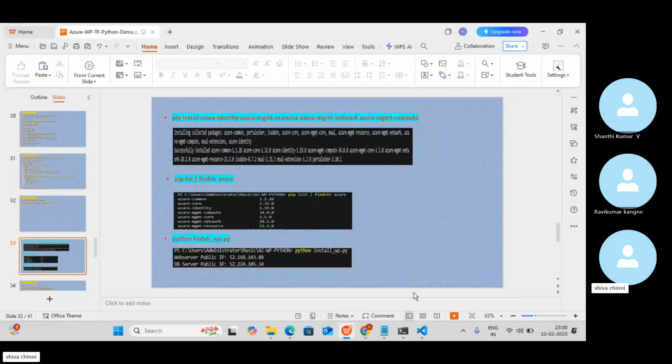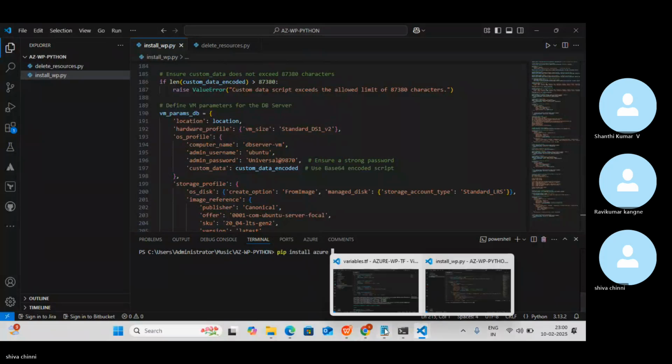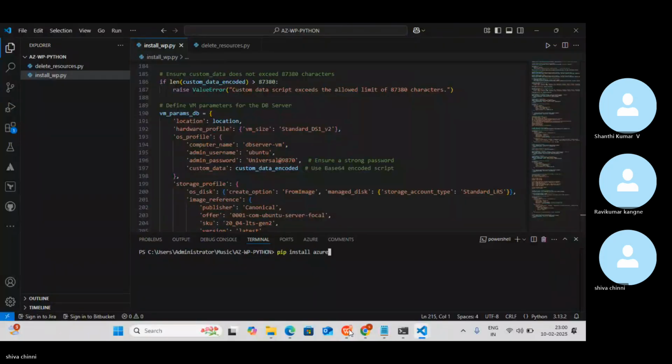Let me manually enter pip install azure-identity, azure-mgmt-resource, azure-mgmt-network, azure-mgmt-compute, enter.